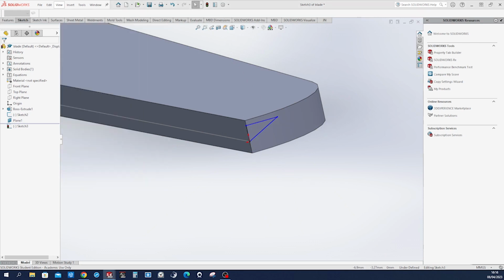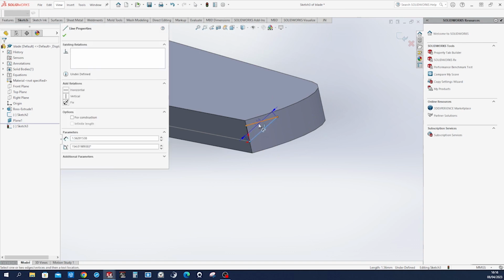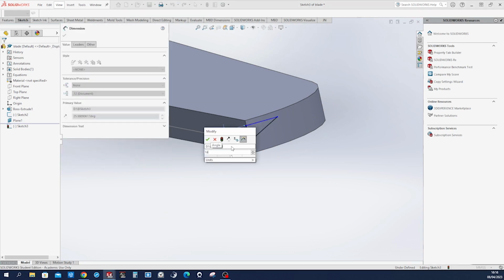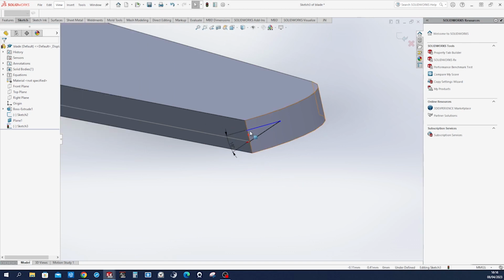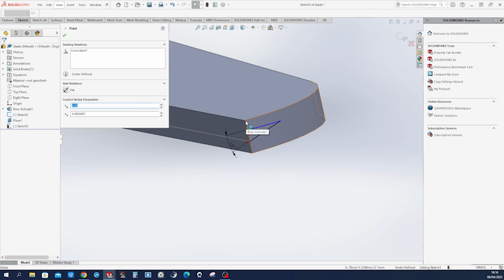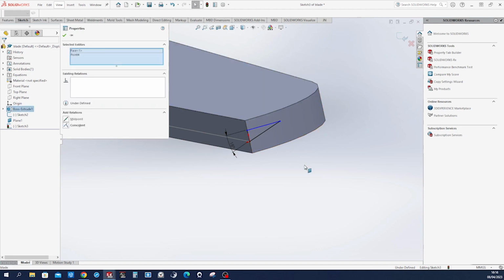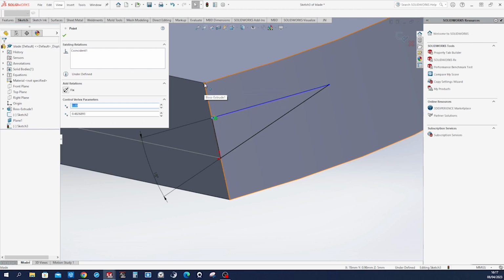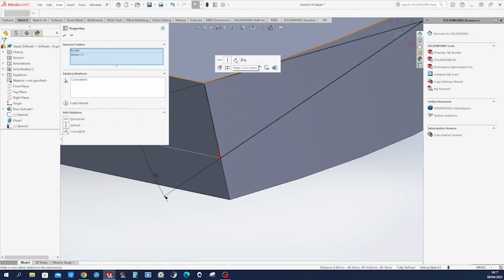So that angle of that is 18 degrees. All right, and connect that to that. Connect that point and that one.